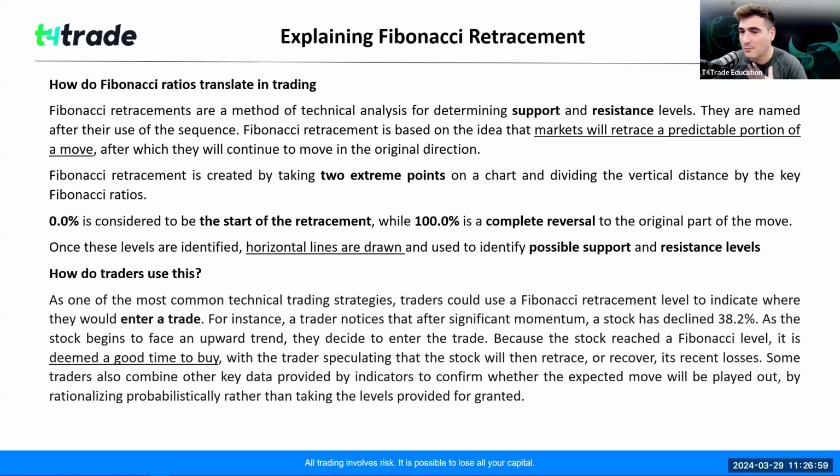They are named after the use of the Fibonacci sequence. Fibonacci retracement is based on the idea, it's not a rule, it's not a law, it's an idea, a philosophy, a theory, or more accurately a hypothesis, that the markets will retrace a predictable portion of a move, after which they will continue to move in the original direction. This makes sense because you don't see price action doing this and only this and continuing upwards from that. You have a zigzag element to the nature of price action.